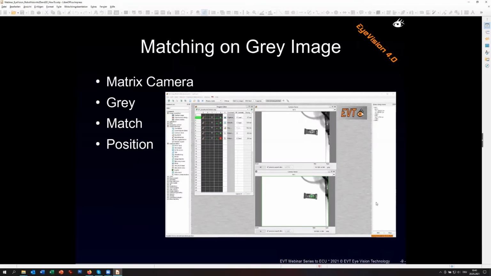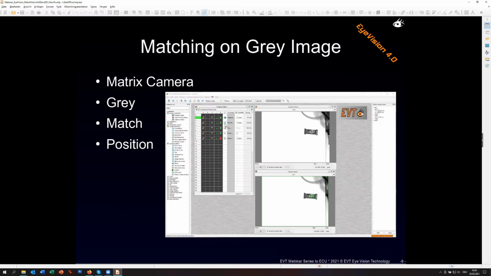So what's important if you want to do robot vision? As I told you at the very beginning, we do need some matching. Of course, we have different matching algorithms inside, and the other step is to have a good image. And here you see we have this distortion correction. We will have a look at how to do the distortion correction.